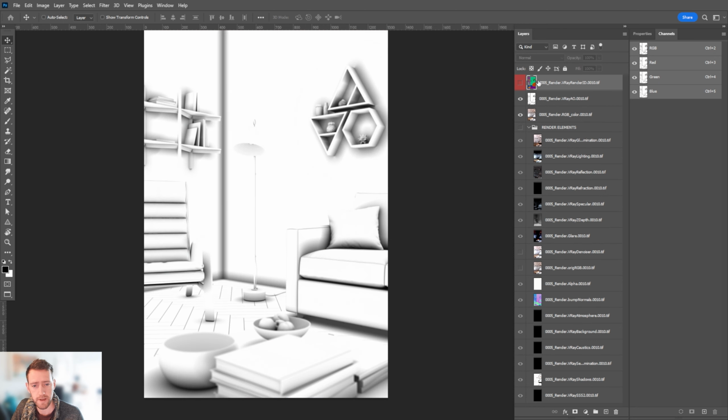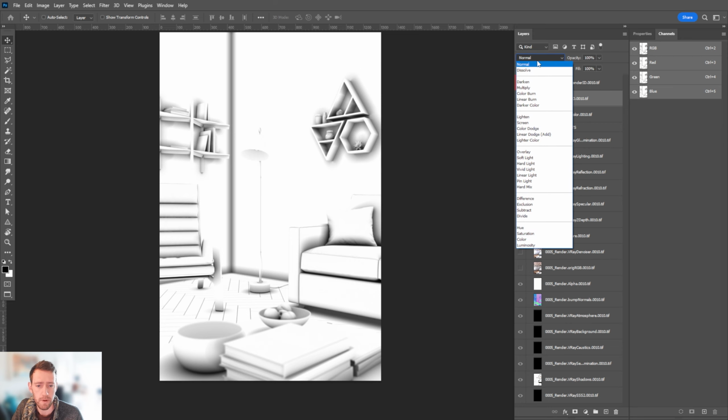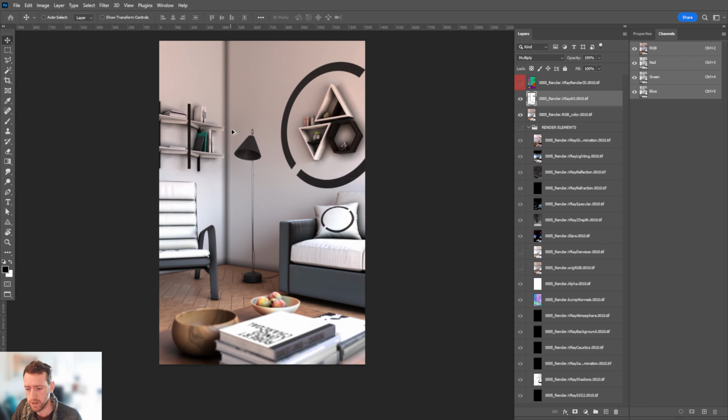Now, the very first thing I always do is I bring this AO on top, and I also put my render ID on top, put it in red, just so I have a selection, but I always make sure it's invisible. Now, the AO, sometimes it can be too strong in the settings. I usually just do general ones. But what you want to do is set this to multiply. So in the AO, you can see that it's pretty strong in some sections, too strong.